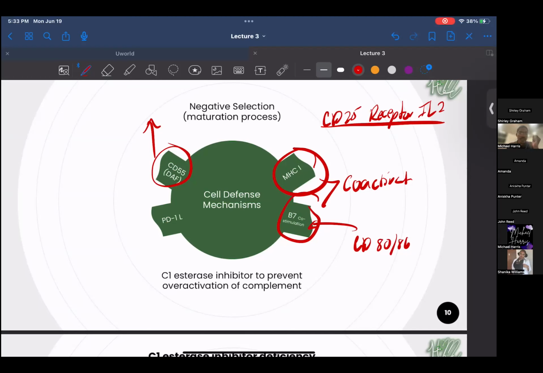Okay. Can anyone tell me what this PDL1 is? What is that guy? Do you guys remember? We discussed it. Yes, great. He's like the inhibitor, right? He's the guy that tells T cells, please don't kill me, right? Even if the T cells see a foreign antigen, right? So this is the off switch.